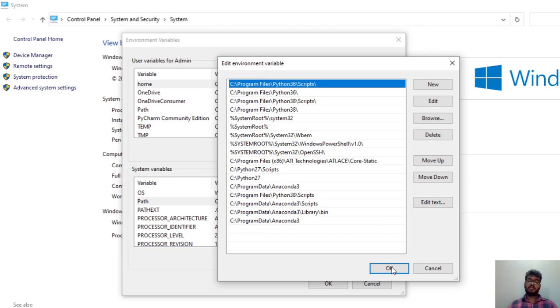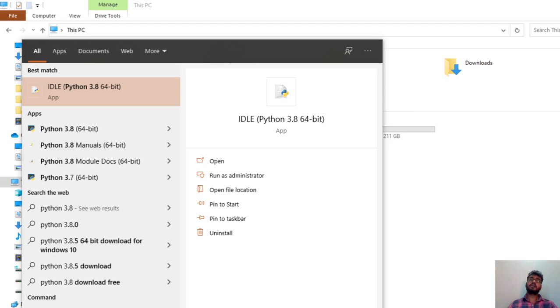So this is the main, important step in setting up a path, because if you do not set up this path correctly, you will not be able to execute any program, so you will get an error. So you have to configure or set up the environment variables and the path very correctly according to where you have stored your Python during the installation process. So after you have successfully set the path, just click on OK and close everything. So after that our Python installation and path setup, everything has been done.